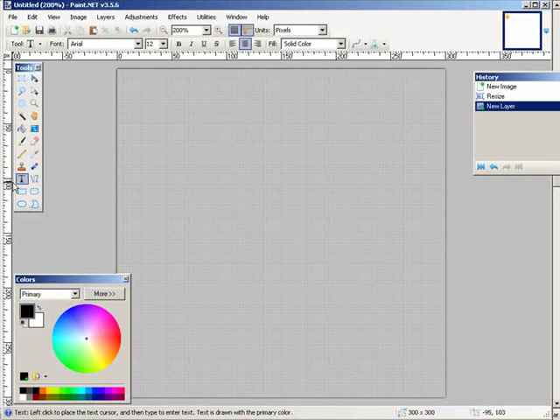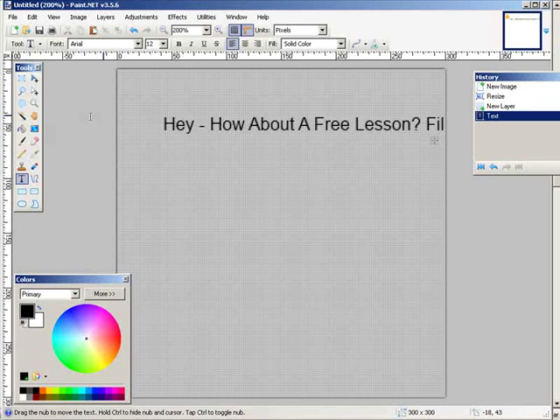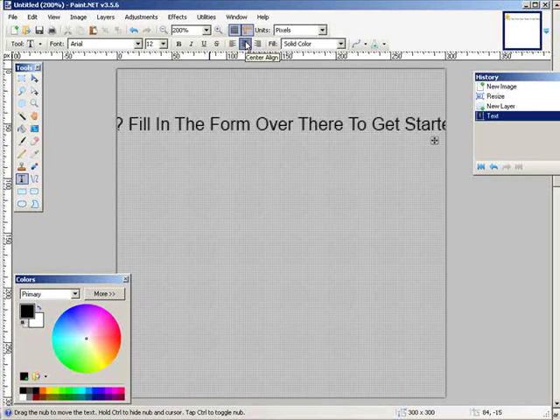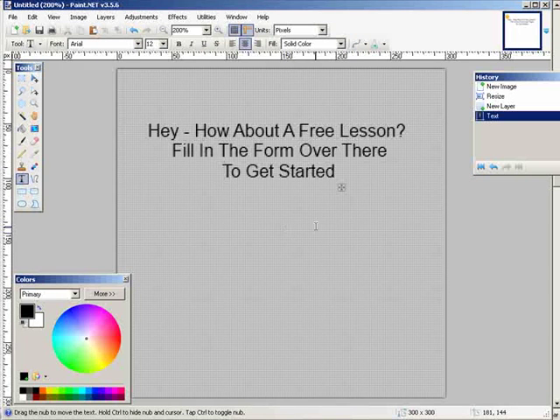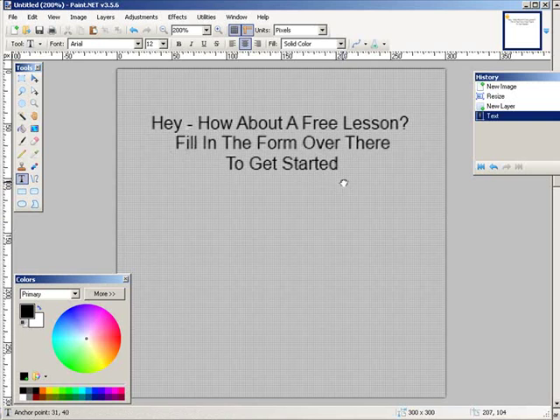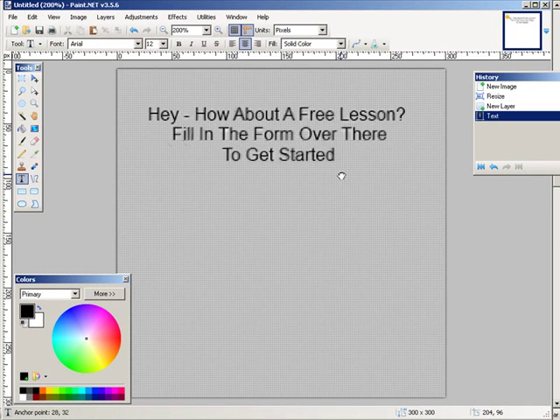Okay, so all you have to do now is click inside the image somewhere. Okay, and then we'll put the text in there that we want. Okay, let's center this here. Okay, I'll adjust that a little more. And grab this handle here. You can move it around. I'm going to put this near the top.